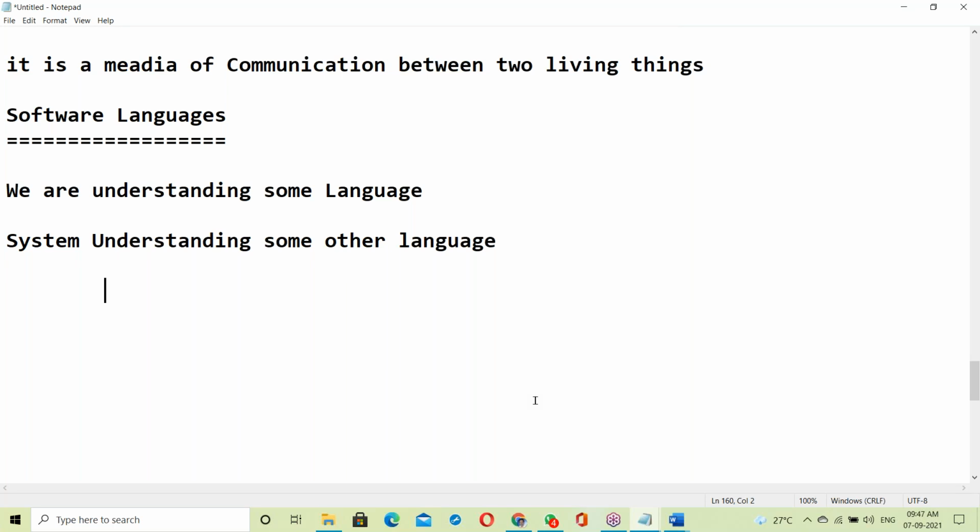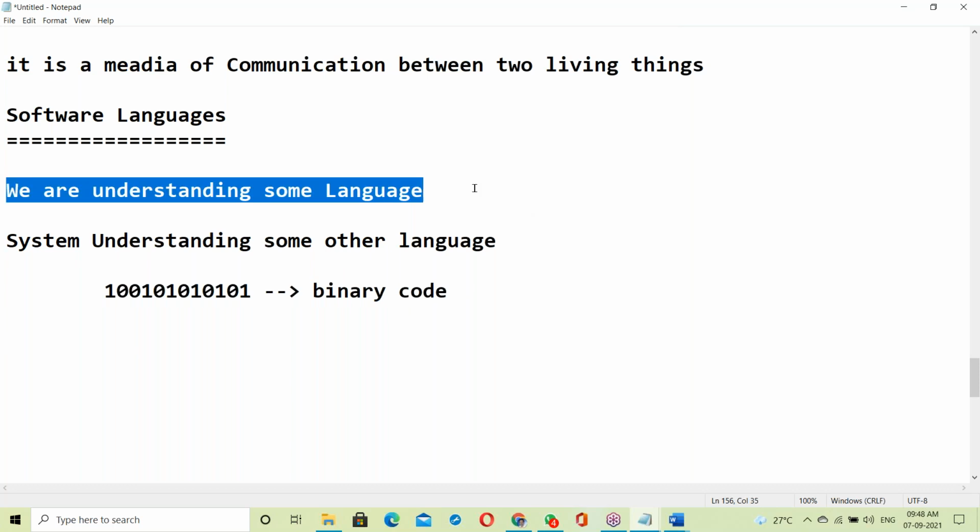Now we are using processor based computers, and in future, artificial intelligence based computers. Processor understandable language is in zeros and ones format. It is called binary code. So this is computer understandable language.